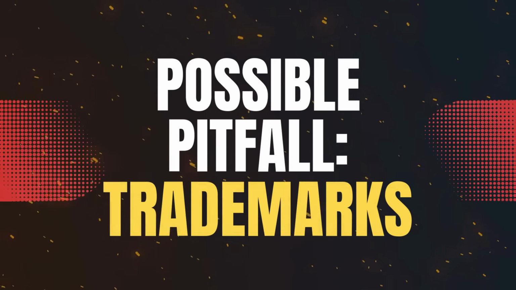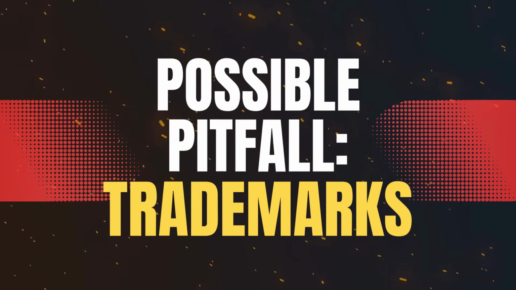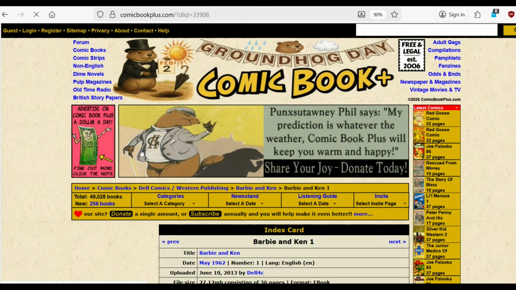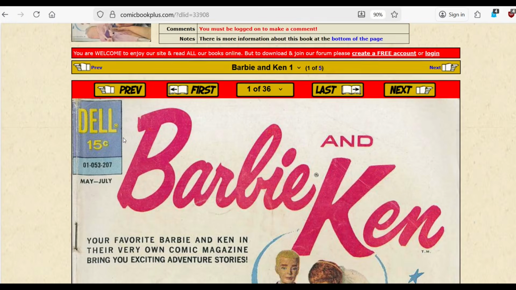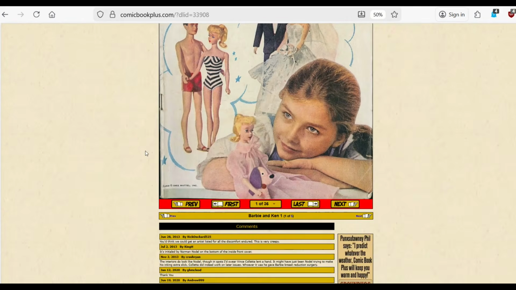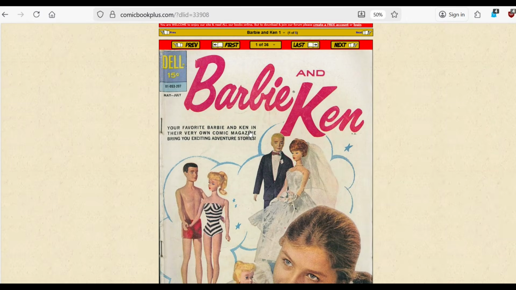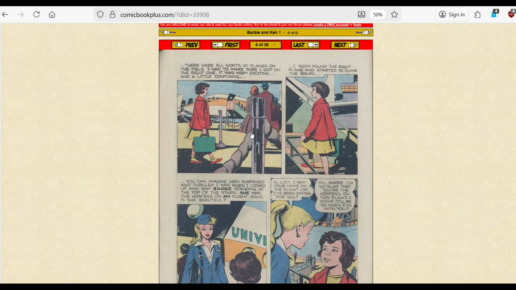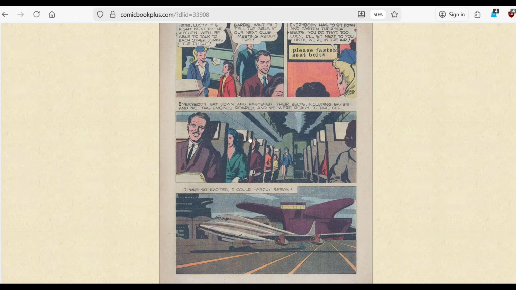I did want to point out really quickly that there are a couple books on here that while the books are in the public domain, they are trademarked properties. So here's an example, Barbie and Ken from 1962. I would not recommend using this comic, even though it's public domain. If you were to make a t-shirt design or a fine art print from it, you're changing the medium of the art.